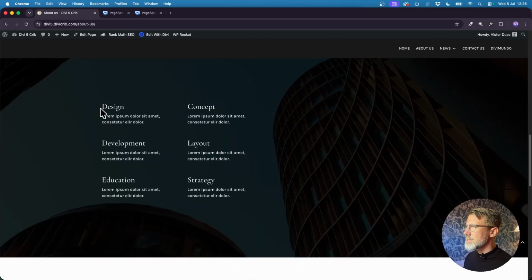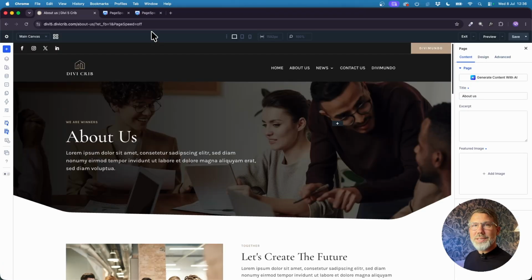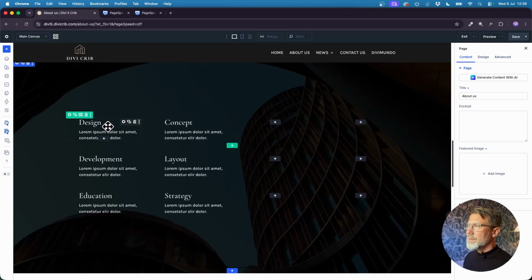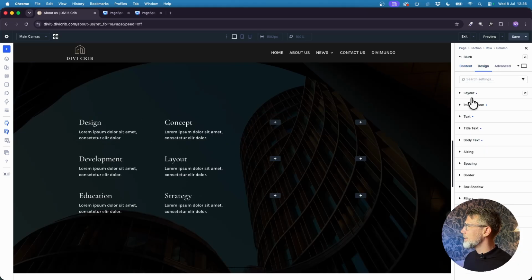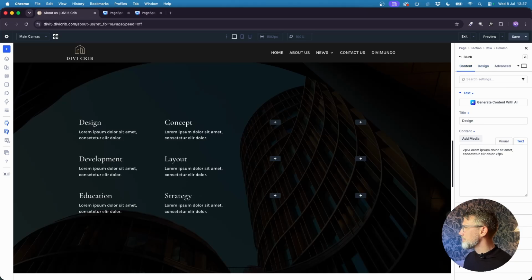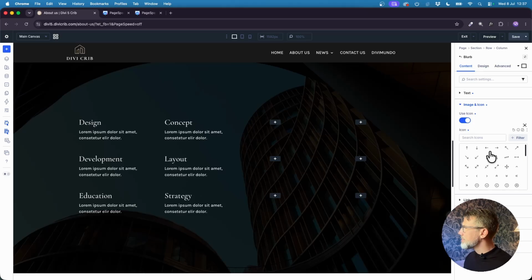And yeah, we see the same issue here. The blurb icons are missing. So I'm going into blurb here, to the design tab, and image and icon. And we can see that we have an image and icon to the left with this golden color. If I go to content, image and icon, use an icon is on, and this one is blue, hinting that it's selected or changed, but it doesn't seem that any icon is selected actually, so that seems to be false.